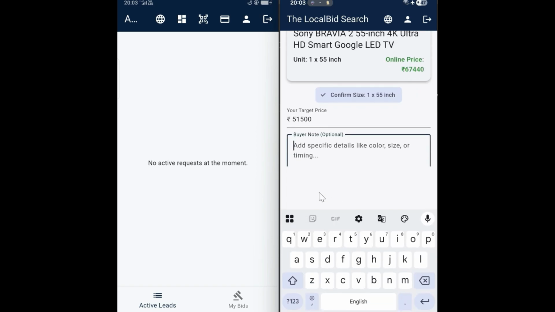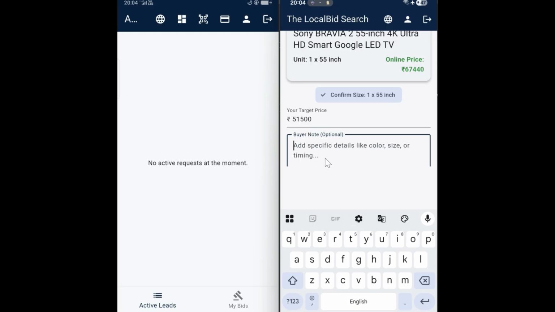You can add additional notes. For example, if you're buying a phone or a laptop and you are very particular about a color or a size, or when you can go to the shop and collect the item, you can add all of that information here if needed.